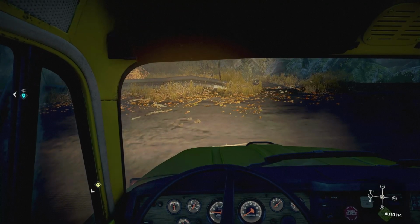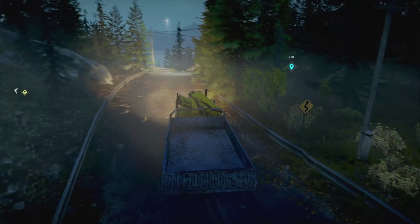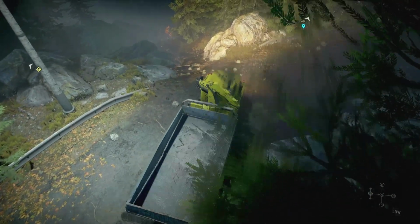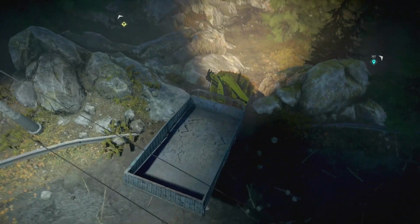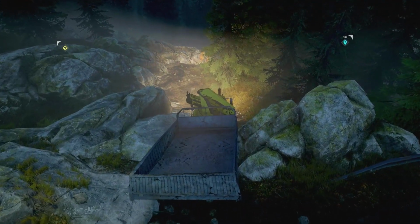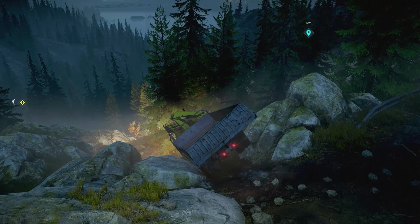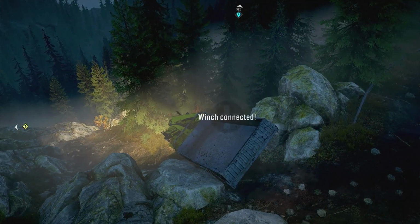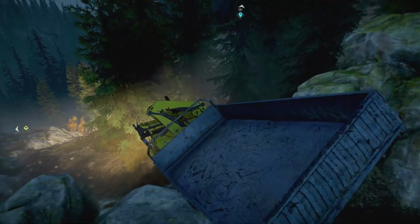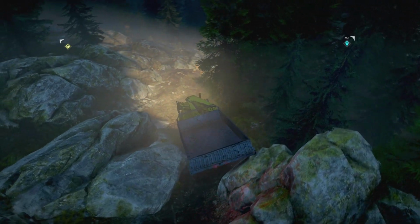So we have, oh, that wasn't the button. We have all-wheel drive on. Probably going to stick it in low for the descent. We have a little bit more control. Alright. YOLO. Definitely would not be doing this in real life. But as it is only a video game, we can get away with it. Oh. We are stuck on our sides. Yeah, just need to get past that rock. There we go.